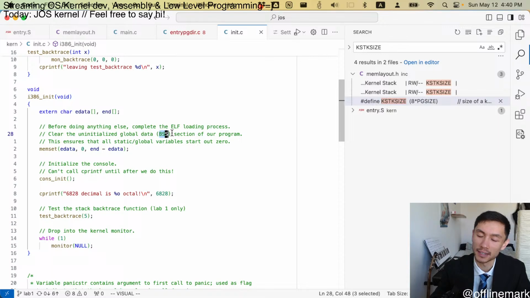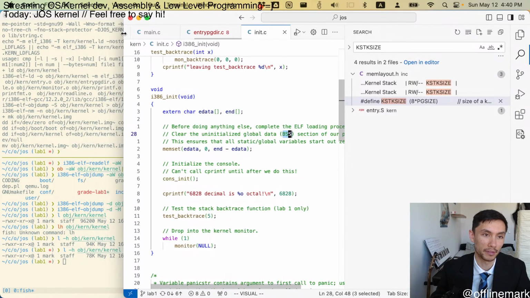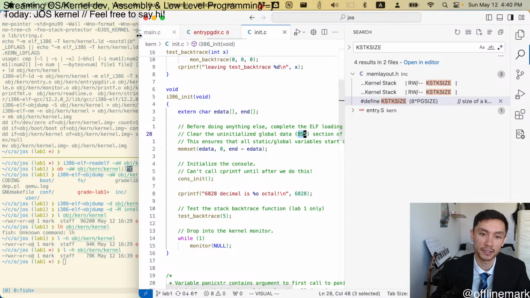well, I see. Okay, the kernel stack region doesn't even need to be initialized. Maybe it would be a little bit inefficient at runtime to have to initialize it with zeros, but it would save binary size for our kernel to store it in the BSS rather than the data segment, where it's just taking up 32K of zeros on disk. So now we have achieved full understanding of that, which is interesting.